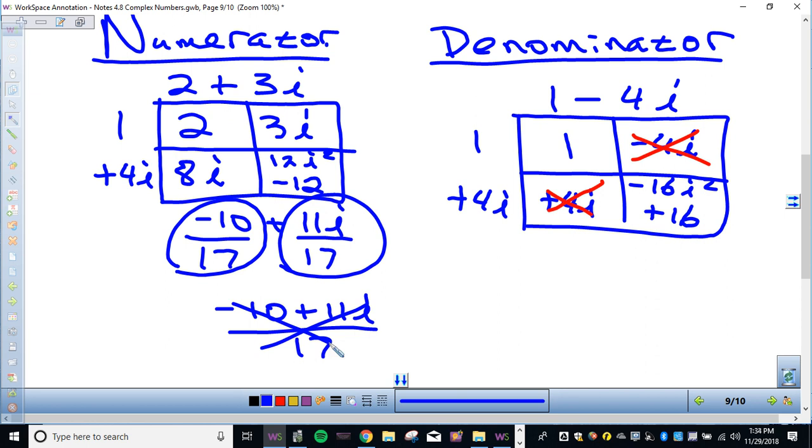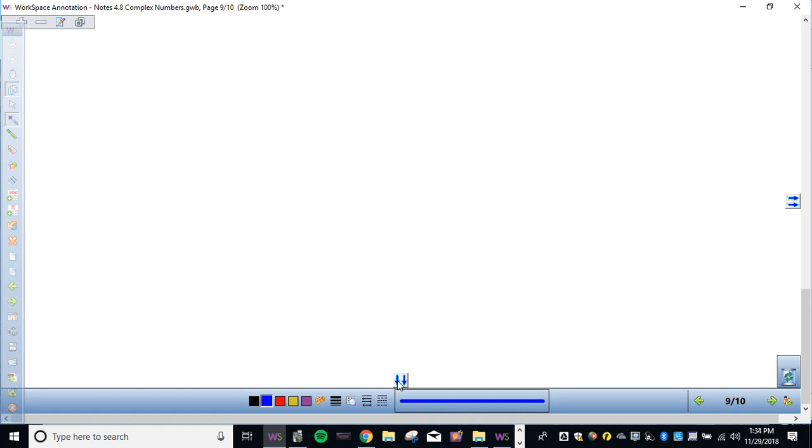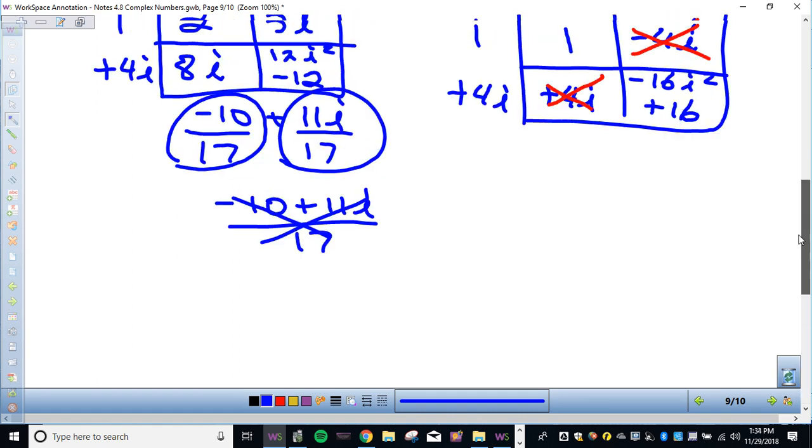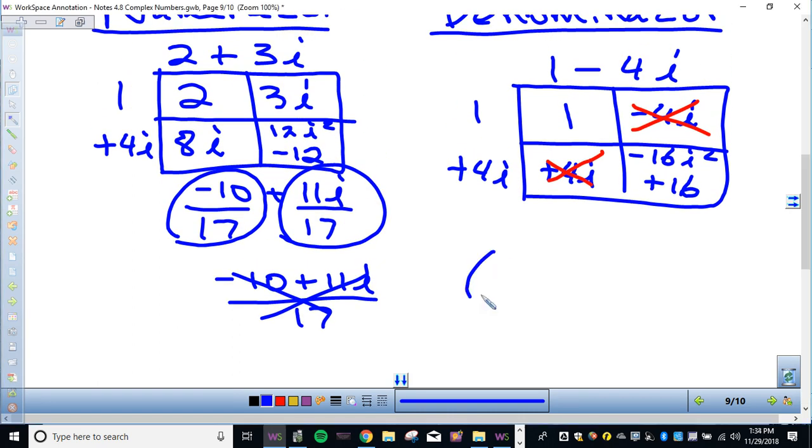So I want to see if you guys can multiply a couple more of these. See if anyone can multiply it in their head. Yeah, whiteboard. I just want to see the answer. If you need to do the box to help you to understand, that's fine. But many of you will be able to do that in your head.